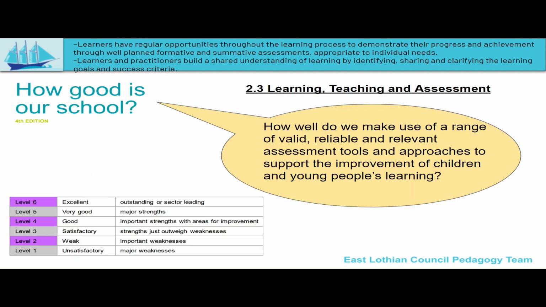Finally, you may want to consider this challenge question from Higgies 4. Thinking about our approaches to sharing and co-constructing learning intention and success criteria, how well do we make use of a range of valid, reliable and relevant assessment tools and approaches, including the ones discussed in this video, to support the improvement of children and young people's learning?